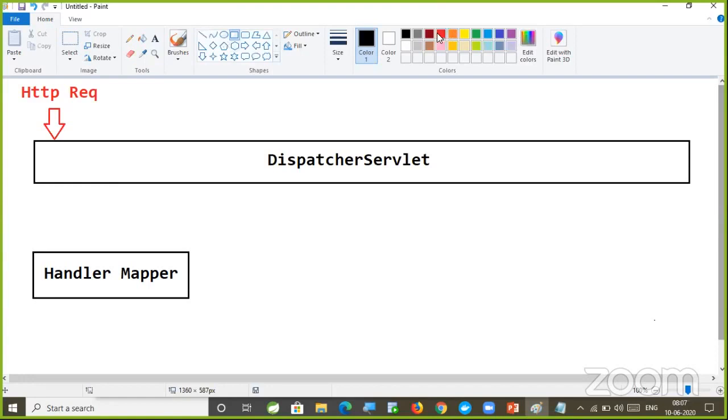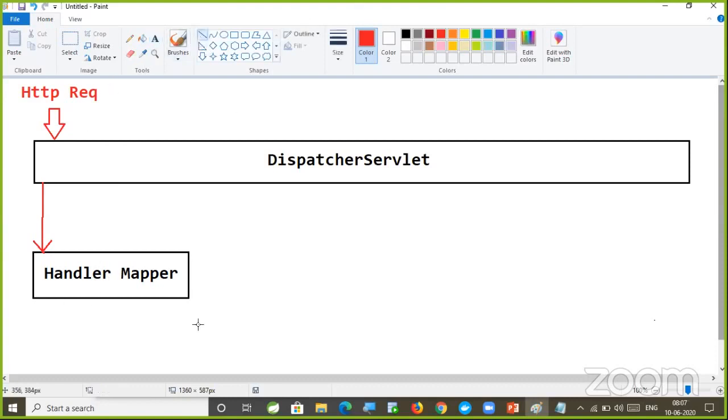That's why the dispatcher servlet will send request details to the handler mapper. The request URL pattern will be available, right? That URL pattern will be sent to the handler mapper.